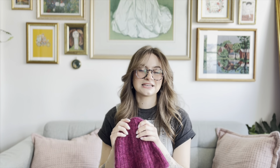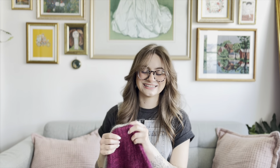I know I talk about this all the time and I know it's super biased because it's my own pattern, but I really do just love knitting it. It's 2x2 rib, it's meditative, it's super customizable. Even just with the yarns that you can put together, especially making the worsted one, where I held a yarn that was categorized as a fingering weight, but I think it was more of a lace weight, triple. Imagine what you could do with marling if you held 3 different yarns together for the worsted weight.